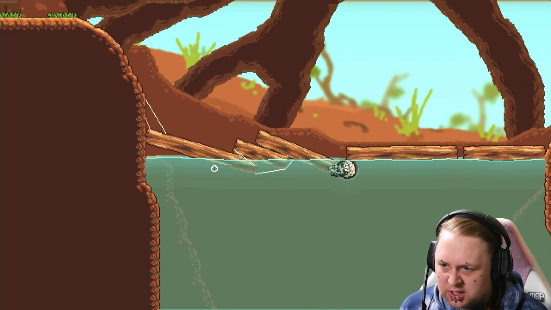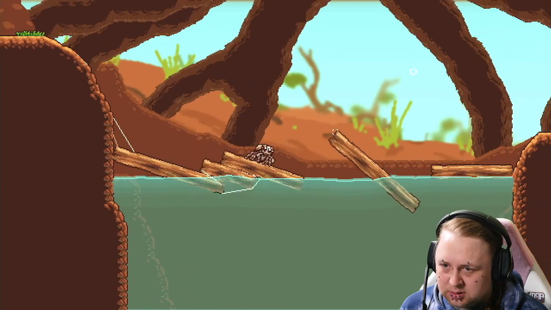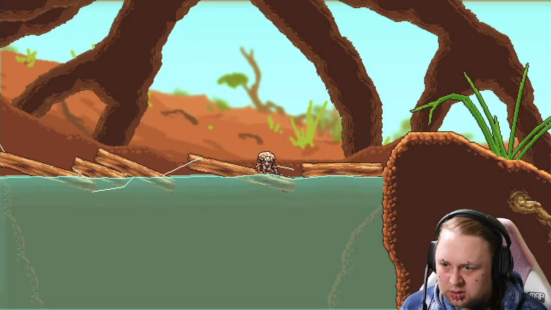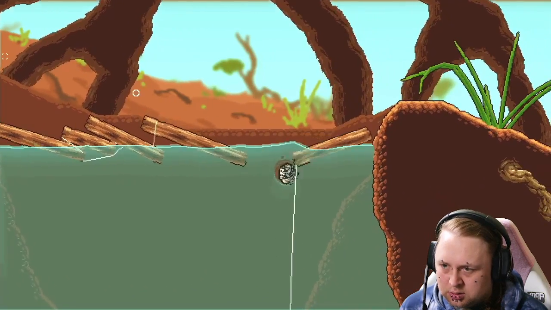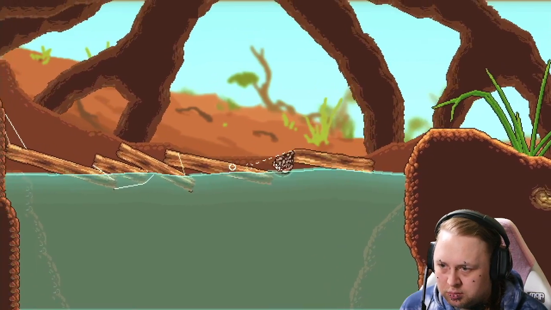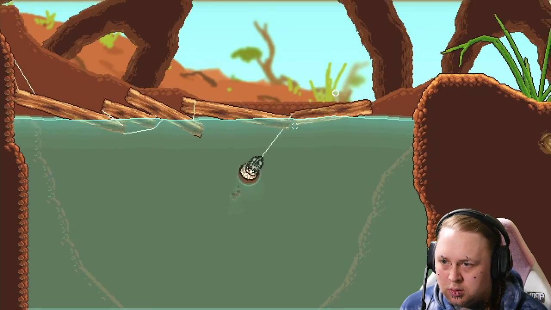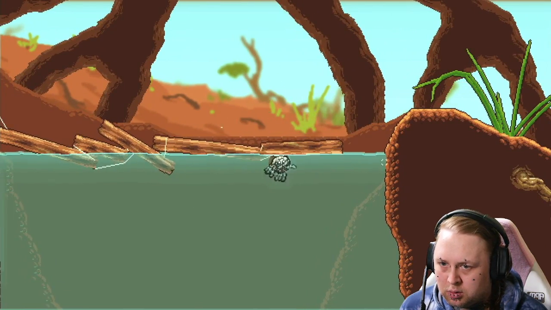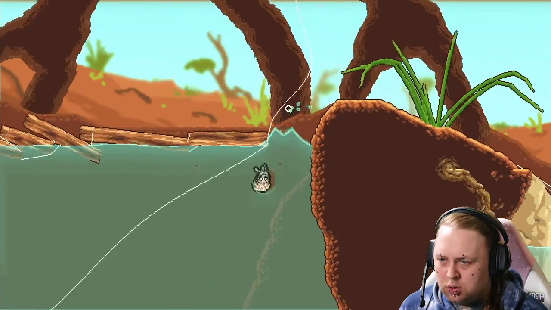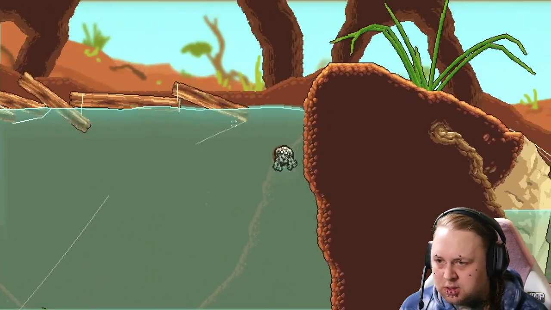See how this works out. Let's just connect them all. See if he can walk on them. Damn it. Connected, technically. Nope. Nope. Okay, let's try this out. What the fuck? That makes no damn sense.